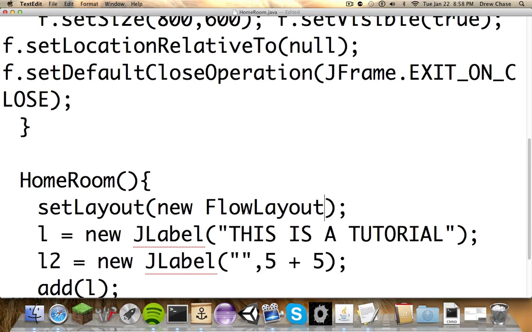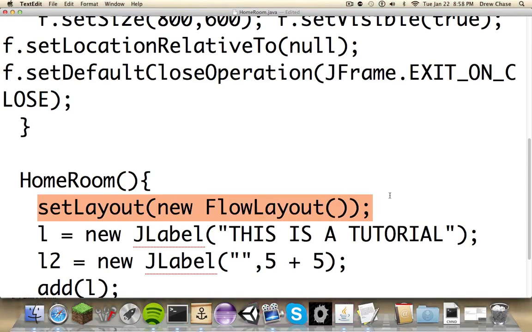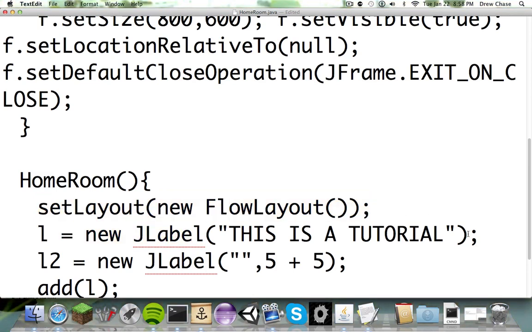This is probably the best layout for this. Quick and easy. And by the way, I didn't go over this, but you add a semicolon at the end of every sentence, or I'm not sure what to call it. Every fragment of it, I guess.